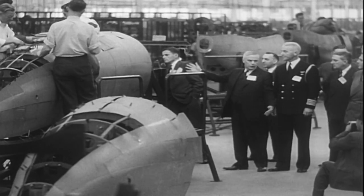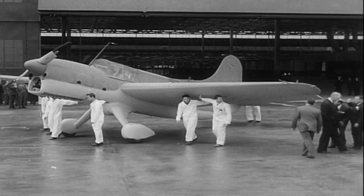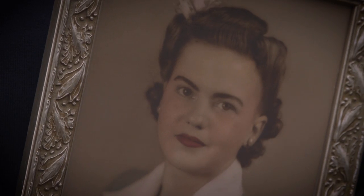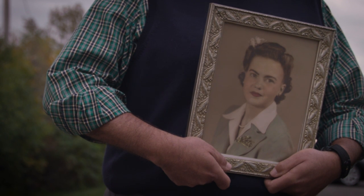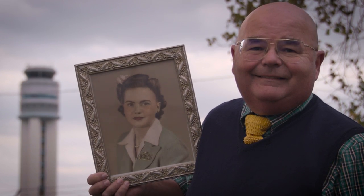There were tons of people because they ran three shifts, seven days a week. And Mom always was the go-to person for any kind of wiring when I was growing up. Dad just deferred all that to Mom because Mom was just a wizard with a soldering iron. She had always talked very, very positively about the experience. It was an opportunity to contribute to the war effort during World War II. It was one of the highlights, I think, for Mom of her 20s.